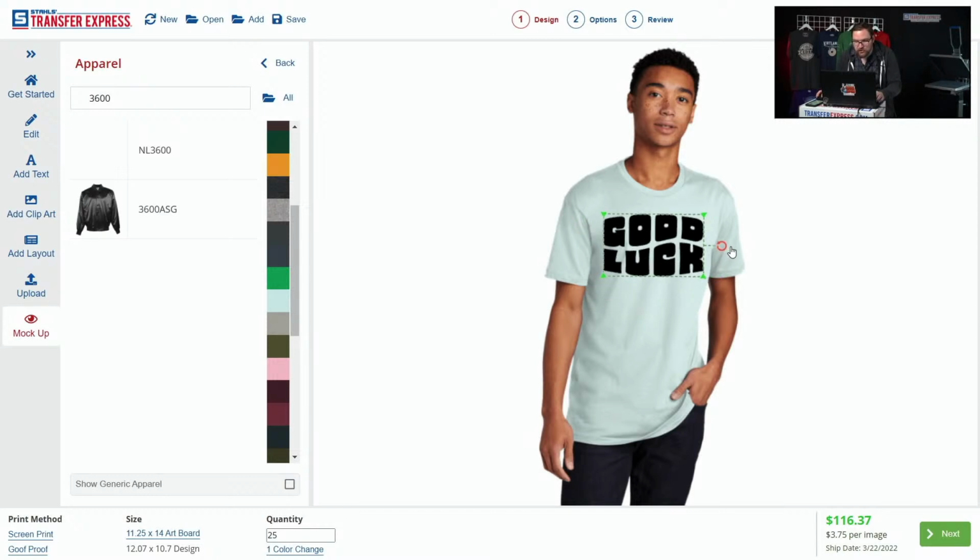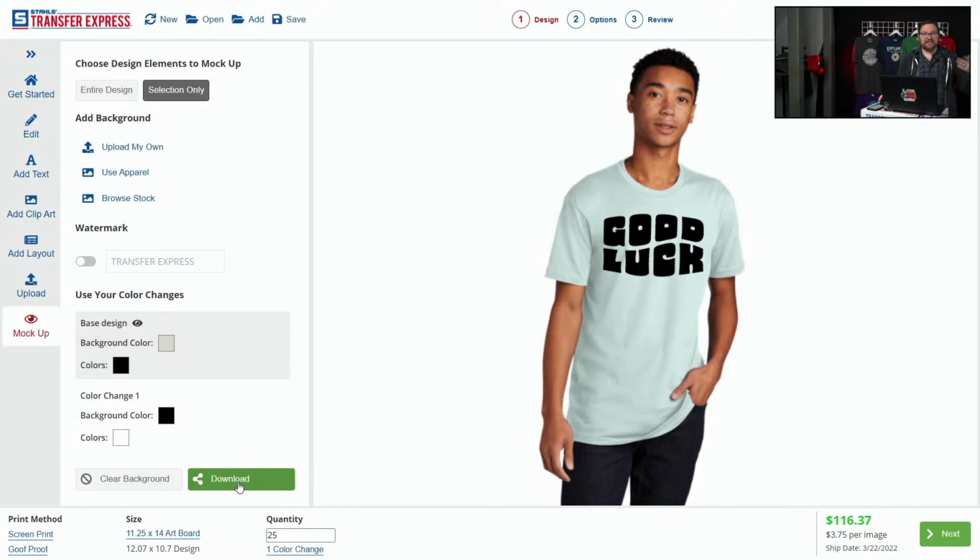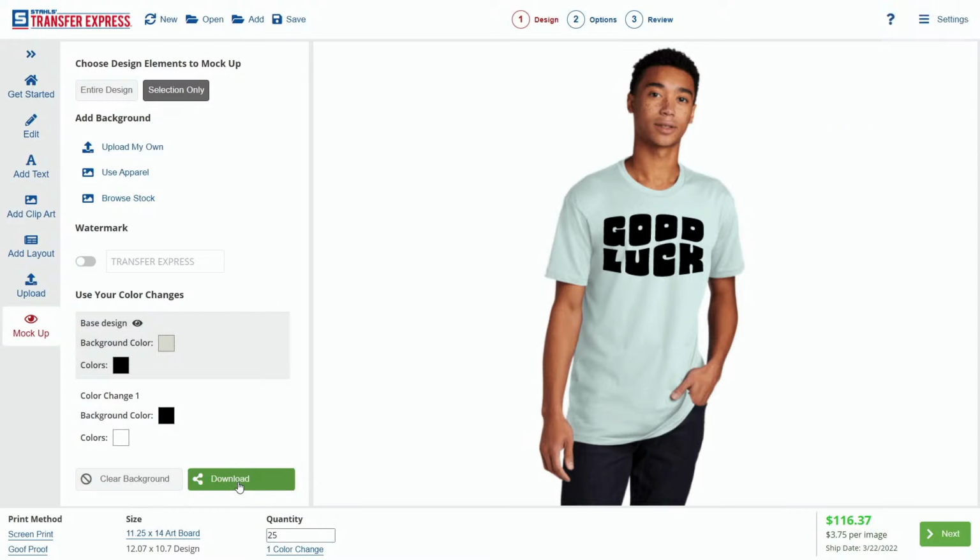So even if you don't have any images and you want to see what it's going to look like on that style that you're purchasing to print on, bam, right there, all perfect, and it's great. You could download this one all the same right here, download, and bam, all downloaded, ready to go. And of course, you could still see your color change if you want to change your colors. Everything in here, EasyView is just so super powerful.